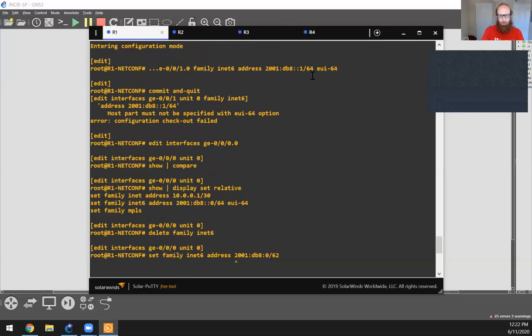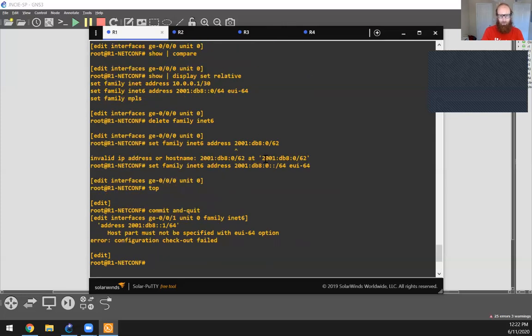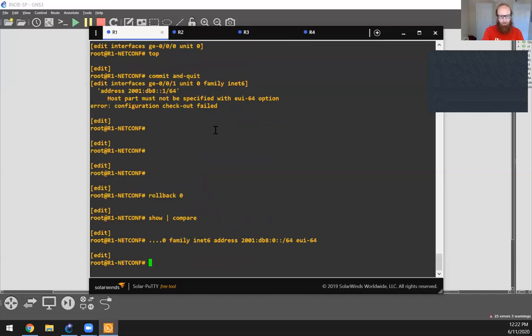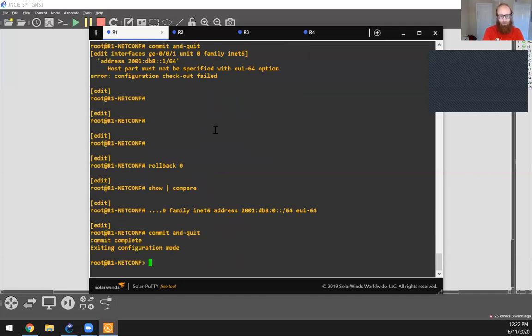Yep, and now we can add this back in right here. Commit and quit. Perfect. So now it's time to configure the same statement on router 2, but for the interface it belongs to.